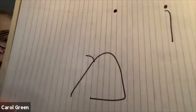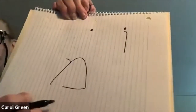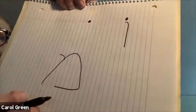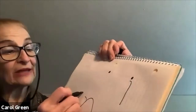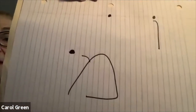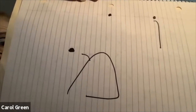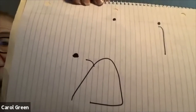So again, you start with, okay, here's our M sound, and whoops, there's nothing underneath it. So how is it going to have a voice? Oh, let me look on top of it. A little bit adjacent to the left. There's a dot. So that becomes mo. And that can happen with any letter.